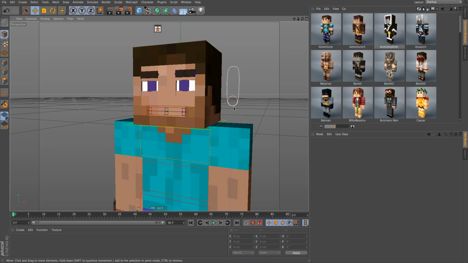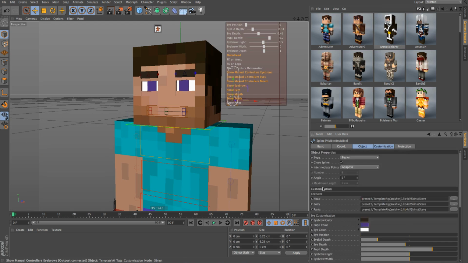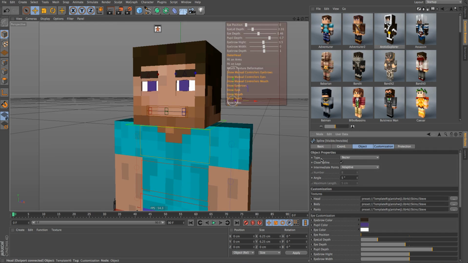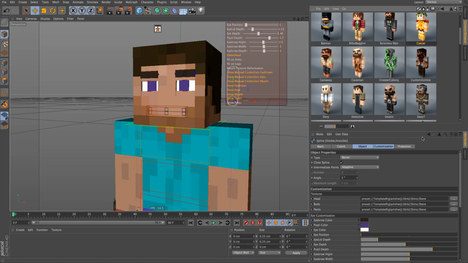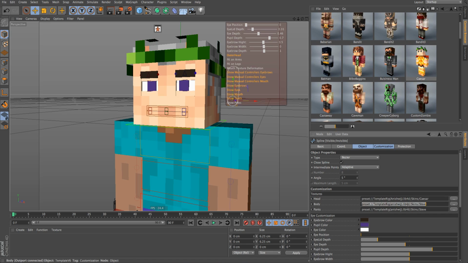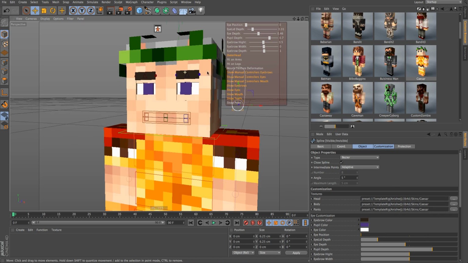Okay, for the customization, you select this thing. We have all the stuff here. So first, load in your texture. Select that. Load in texture. Make sure you remove the eyes, eyebrows, and the mouth. Then let me just get this Julius Caesar guy, just so I can show you. So copy and paste it like so, just to make it faster.